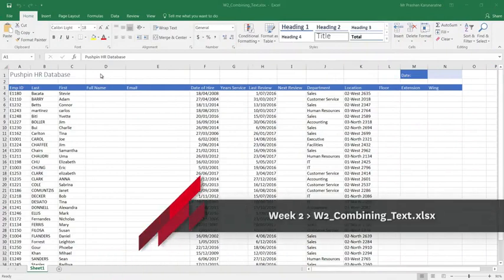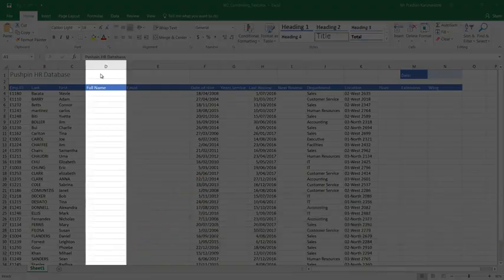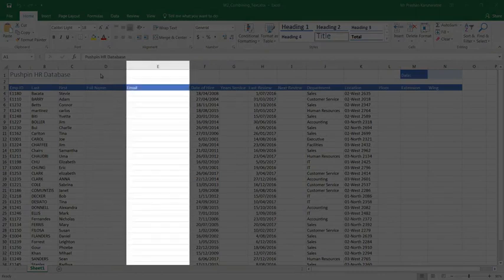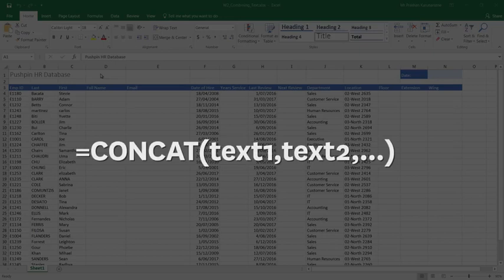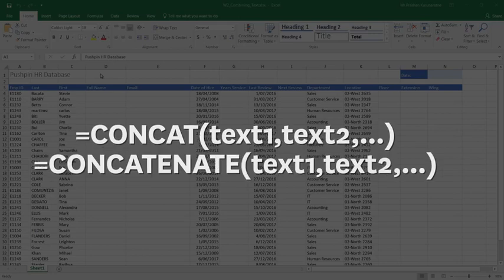In order to improve the current employee database, Uma has been asked to list the full name of each employee in column D and to add all employees' email addresses in column E. The formula that will do this for us is called CONCAT, which is short for concatenate, or linking together. It is only available in the most recent version of Excel. If you have an older version or work on a Mac, you can use CONCATENATE. They both work the same, although CONCAT has some additional functionality which we will cover in this week's toolbox.